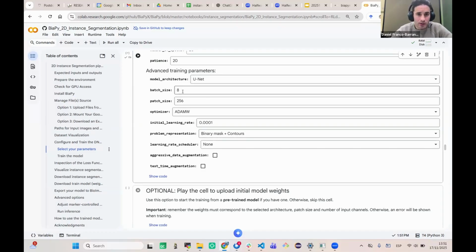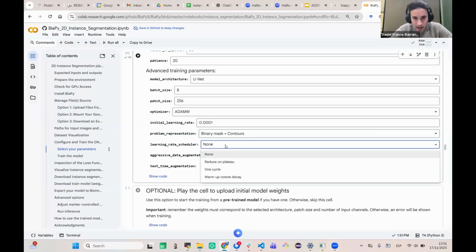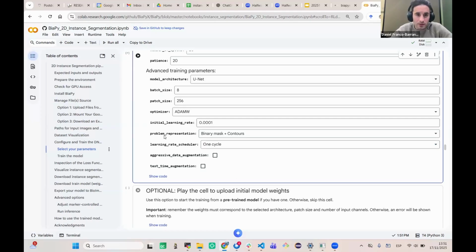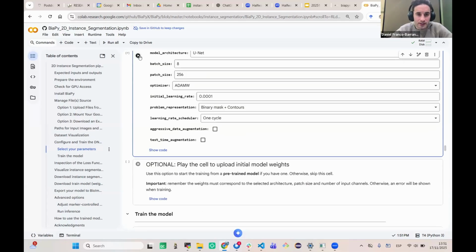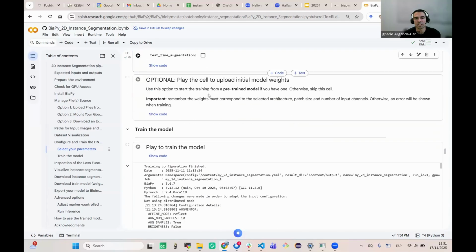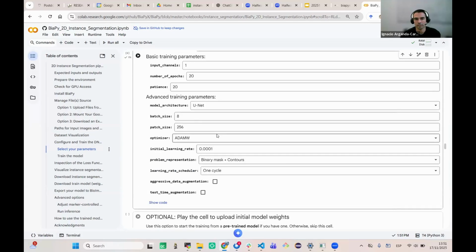Okay, so I will just play. No, it's true that to speed up the process a little bit, we can use the learning rate scheduler one cycle, to speed up the learning process in this case. And maybe change the learning rate, no?